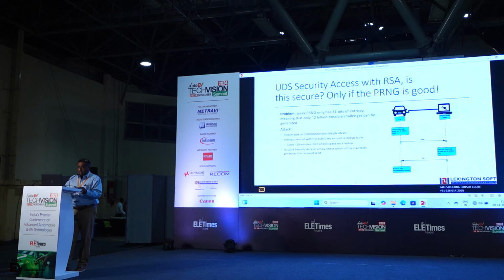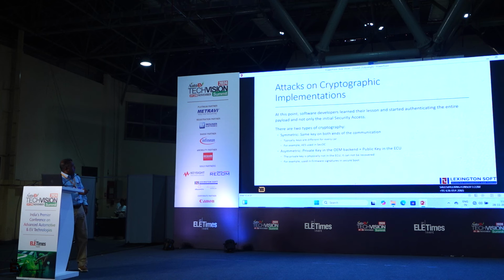So here's how they would hack the system. So the hacker tries to access the car's functions. The ECU has a plain text which is encrypted and sends a challenge to the hacker. Now what the hacker does is they actually take a look at the lookup table and look at which encrypted message actually matches with the plain text. And once you've got the plain text, that's your key. It's sent over to the car, and if it's a match, the authentication is a success, and the hacker gains access to the system.